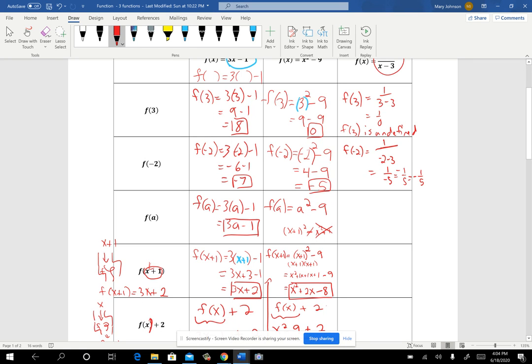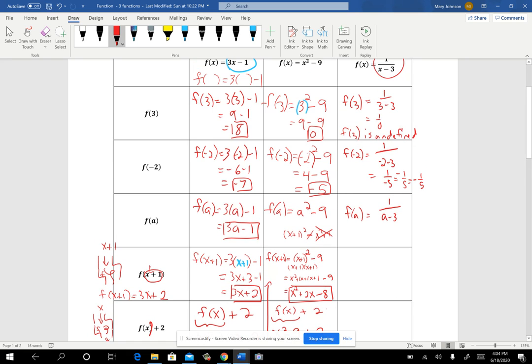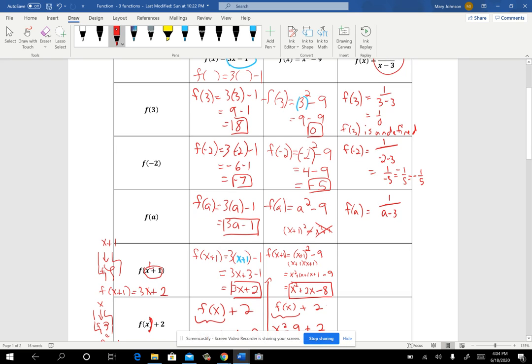All right, now f of a, like on the others, can just feel like a trick question because you're not doing any work. There's no simplifying. You're just replacing x with a. So that's all there is to that one. All right, now we're getting into the important things. All right, f of x plus 1 versus f of x, close the parenthesis, plus 2. Let's look at f of x plus 1.